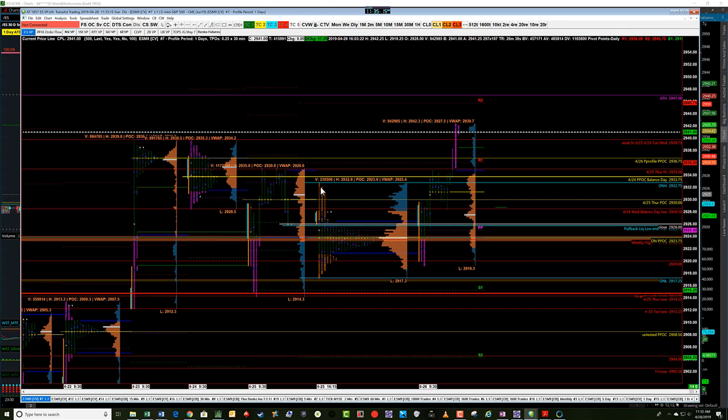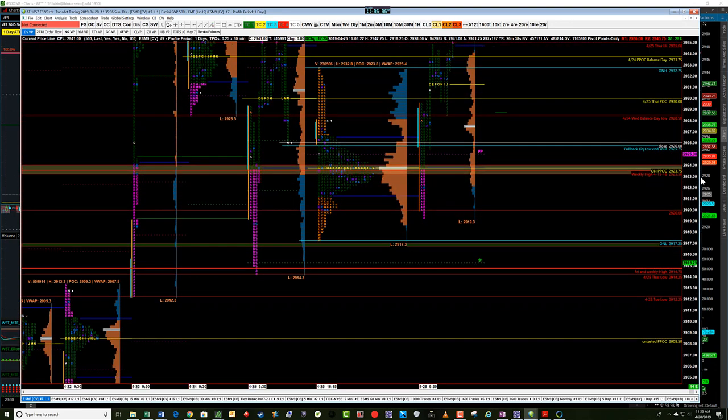If you come into the overnight session, and I demark the overnight by the orange prints, I typically only carry one overnight session. I look at it between the close of the day before and the open of the next day's trading day. You can see we had a really wide point of control in the overnight session. And to me, that looks like a pretty good support level.